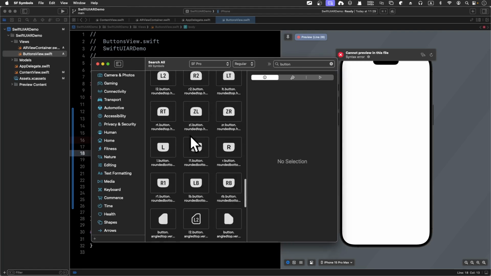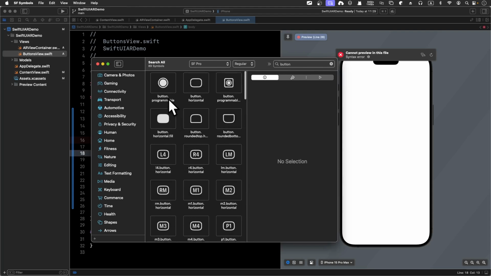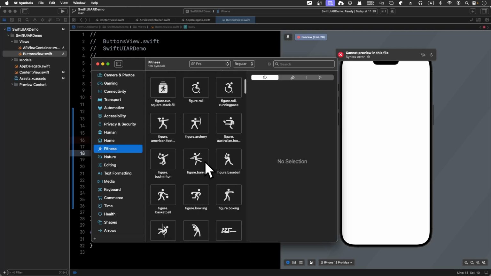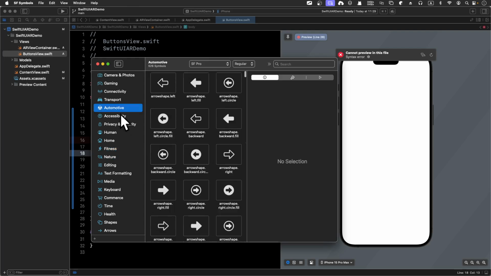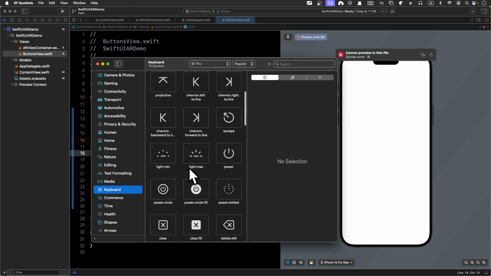So this will be a reset. This is like an image. Maybe something more interesting, this is a little bit boring. So for reset, let's get some automobile reset. Keyboard maybe. This will be a command, like a reset command.